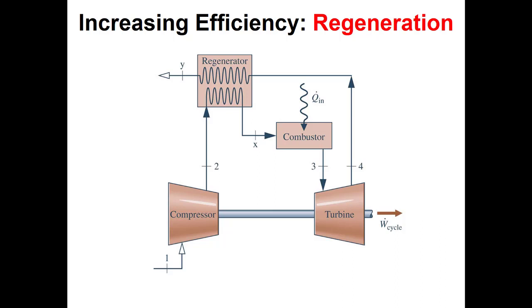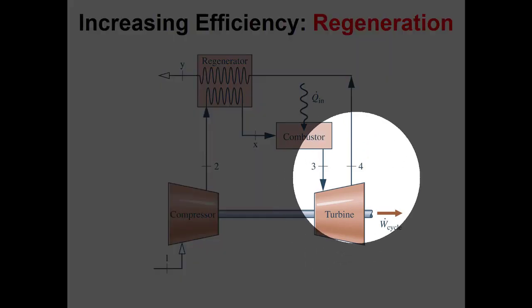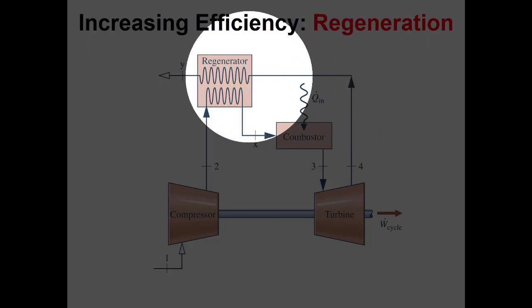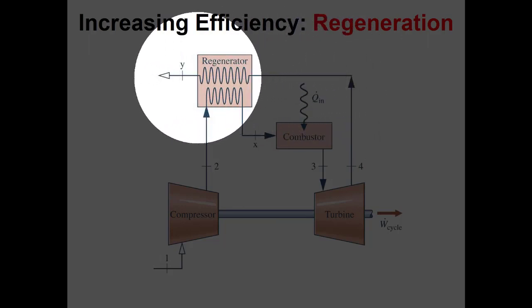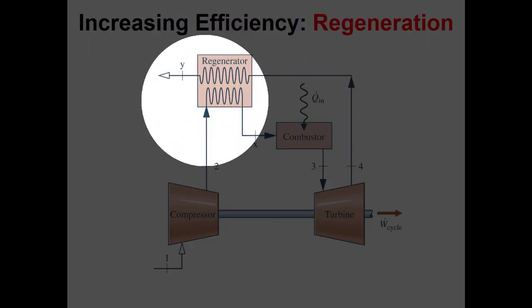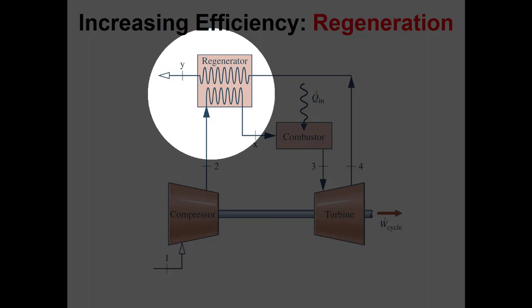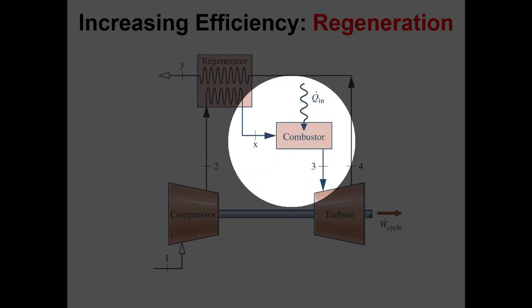Now, the nice thing about the Brayton cycle is when we do regeneration, we don't have to split the mass somewhere like we did in a Rankine cycle. Instead, we take this hot outlet fluid from the turbine and we pass it through the hot side of a heat exchanger while the cold side is getting air that comes out of my compressor and goes into my combustor.